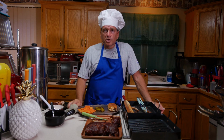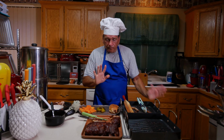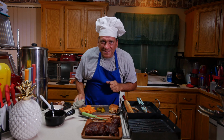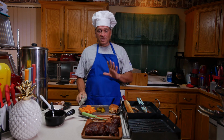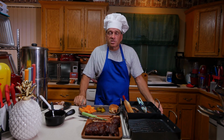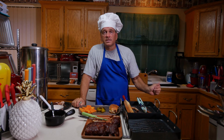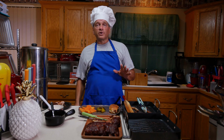Please try these 3-2-1 ribs at home. I'm gonna confess, I made one major mistake. Did you catch it? I only made one rack. Trust me, if you do this, fill your Masterbuilt smoker up with as many racks as you can put in there, because when you try these, you're gonna love them. They're so full of flavor.